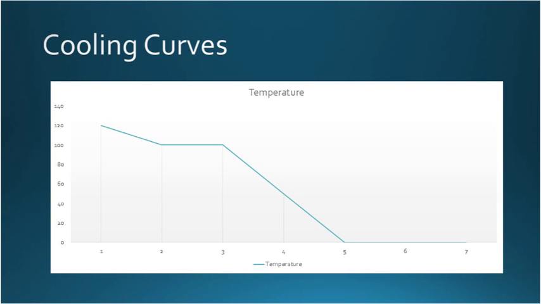So here's an example of a cooling curve. This substance we can assume is water because we can see the flat pieces at 100 and at 0, which are the condensing and freezing points of water. So from here to here, this H2O is in a gaseous form. Between here and here, it is now cool enough that it is condensing into liquid water. Between here and here, the liquid water is cooling down to 0 degrees Celsius.